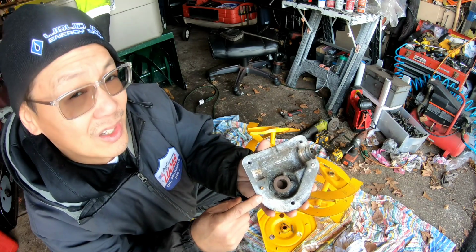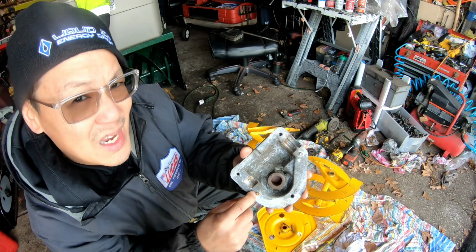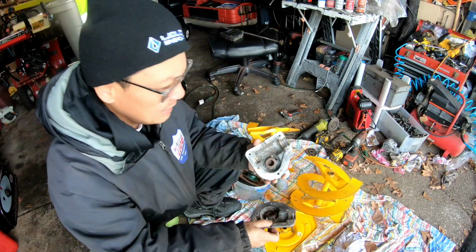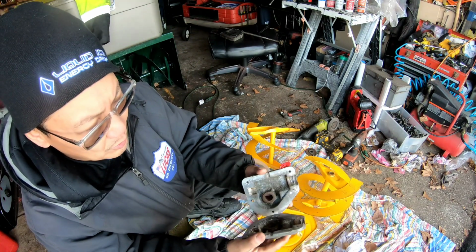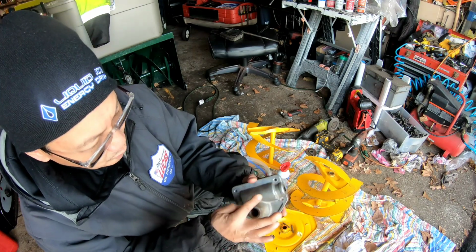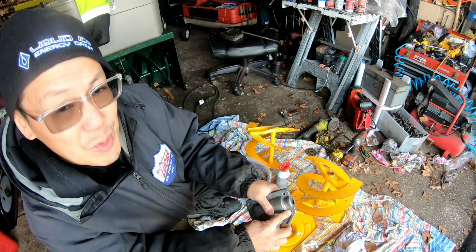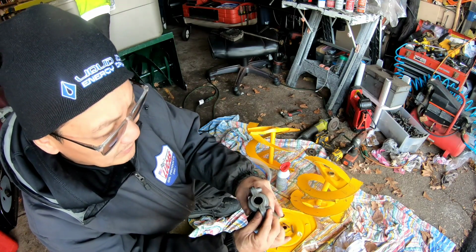So I could do a lot of things. I could just grind this out, cut it so that this is smooth and flush with this too, right? Put the assembly in here, put the grease in there, put silicone around here, gasket maker, and sandwich it up, right? And put the 1, 2, 3 bolts that are good in there that'll hold it. Probably would work, right? And then I could put a couple of self-tappers in here with washers just to make that solid. You know what I mean? That would probably work.